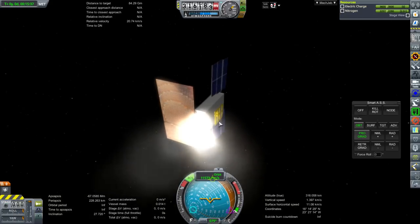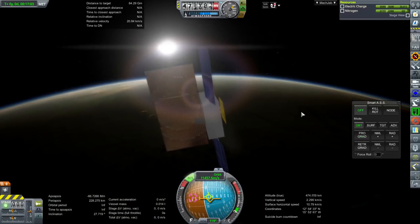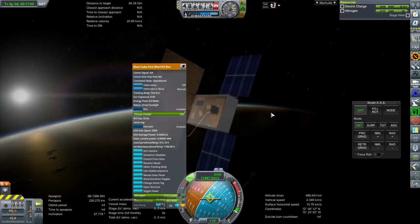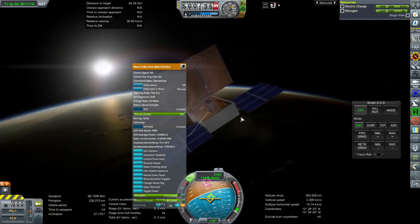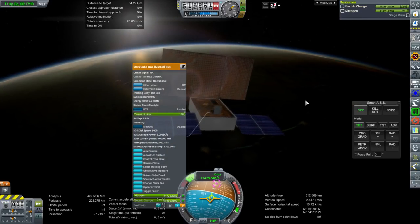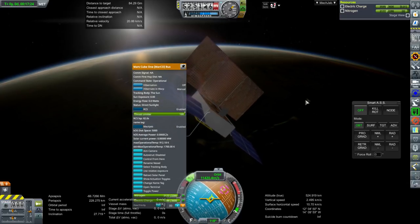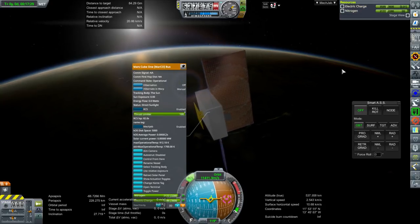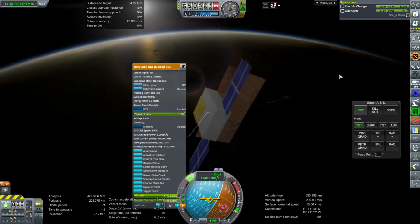Any plume will be relatively big compared to this tiny little CubeSat. I did put a little bit more volume in here than I think is strictly correct. Assuming it's a six-unit CubeSat, it would only have six units of volume, but I wasn't sure exactly how the nitrogen would be compressed for the cold gas thrusters, so I gave it more room. If you wanted to scale it back, you could divide the electric charge and nitrogen by a factor of 2.5 in the configuration — that'll limit it to six units.